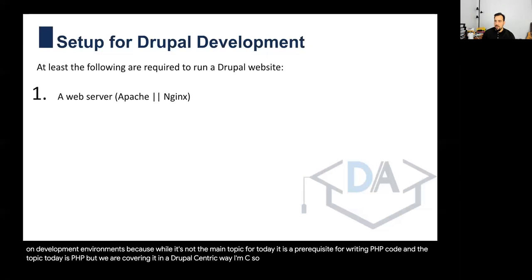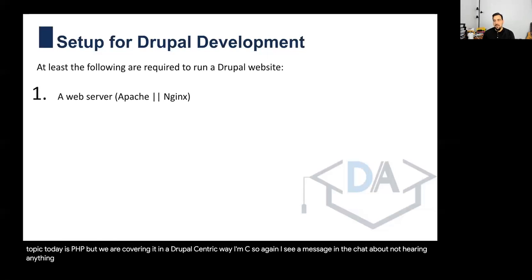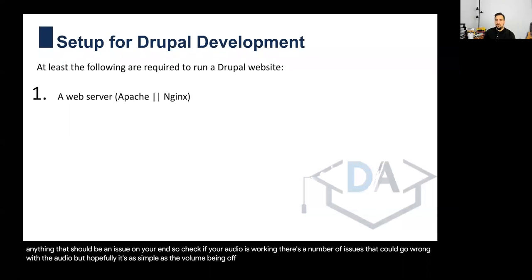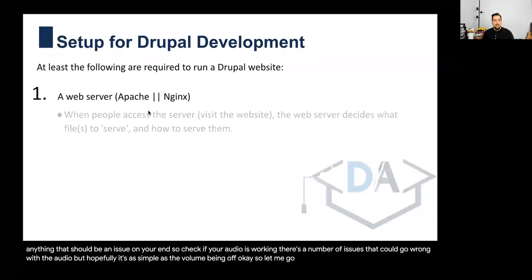Again, I see a message in the chat about not hearing anything. That should be an issue on your end, so check if your audio is working. There's a number of issues that could go wrong with the audio, but hopefully it's as simple as the volume being off. Okay, so let me proceed here.